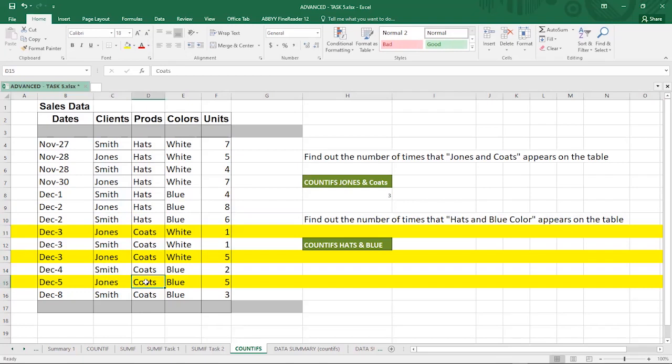So you can also use it, supposing in a class or in an office environment, they are trying to tell you, okay, find out the places where a particular staff appears, and that particular staff is a senior staff. Okay, so you can use the COUNTIF function. Definitely there will be several junior staff, there will be several senior staff, right?